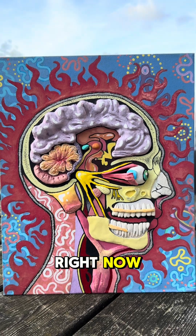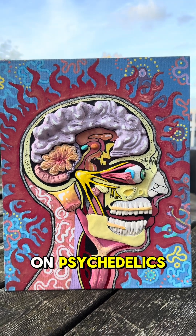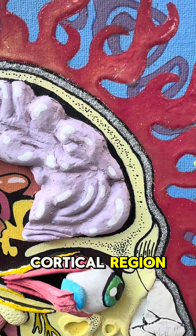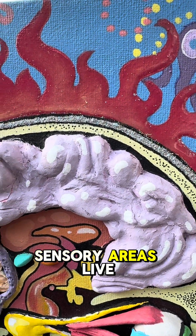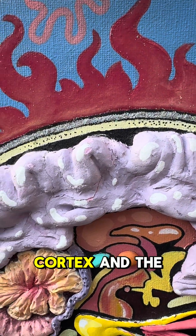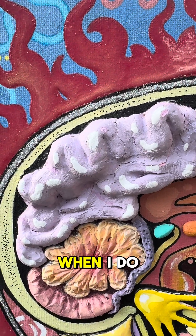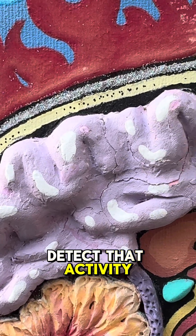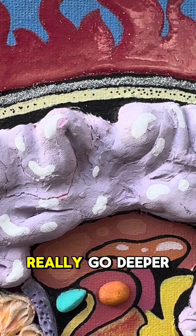What I'm going to do right now is explain how the brain works on psychedelics using this. That top part of the brain is called the cortical region, and it's where all of our sensory areas live, like the visual cortex and the auditory cortex. When I do neuroscience research with fNIRS, I can actually detect that activity of the brain, but I can't really go deeper.